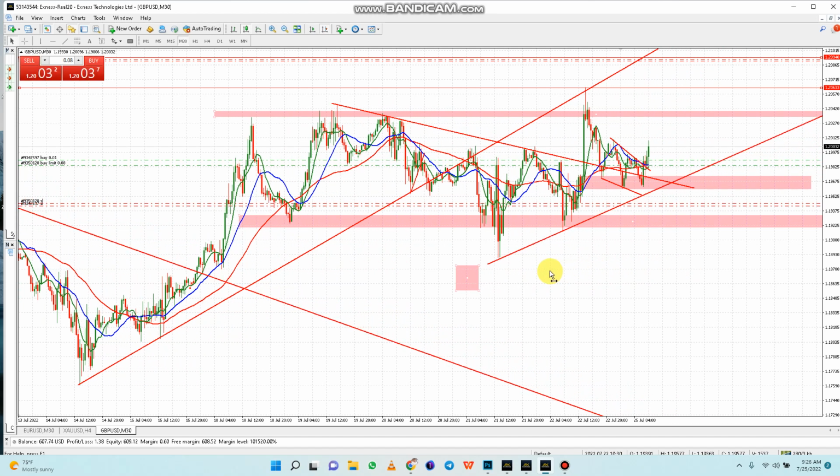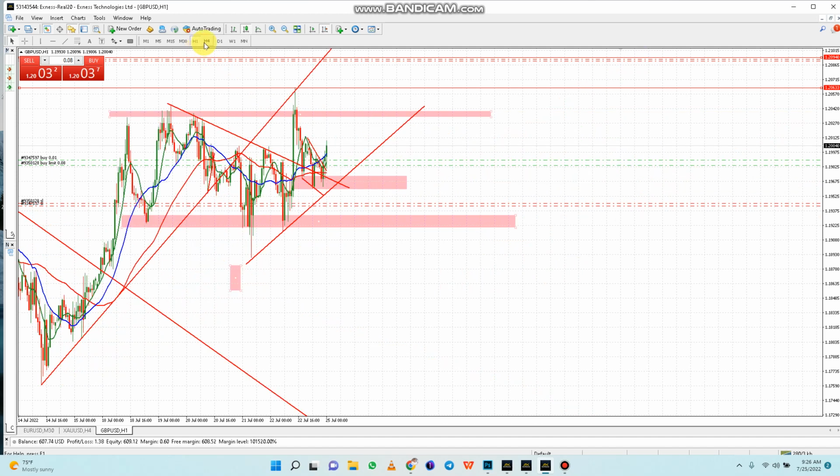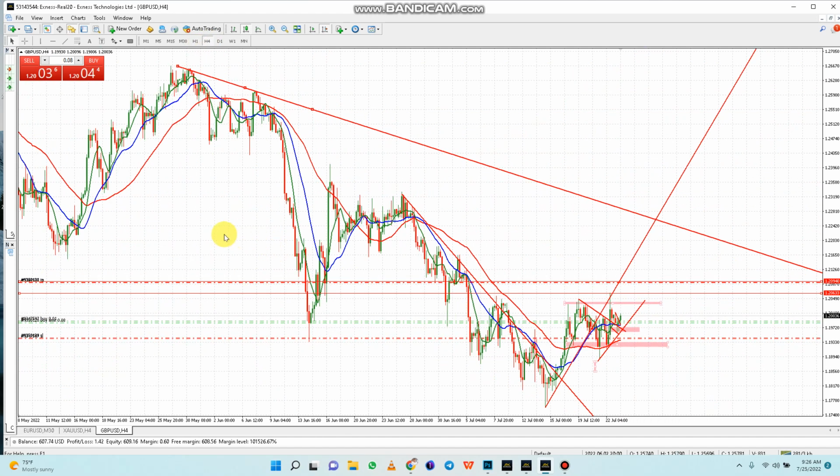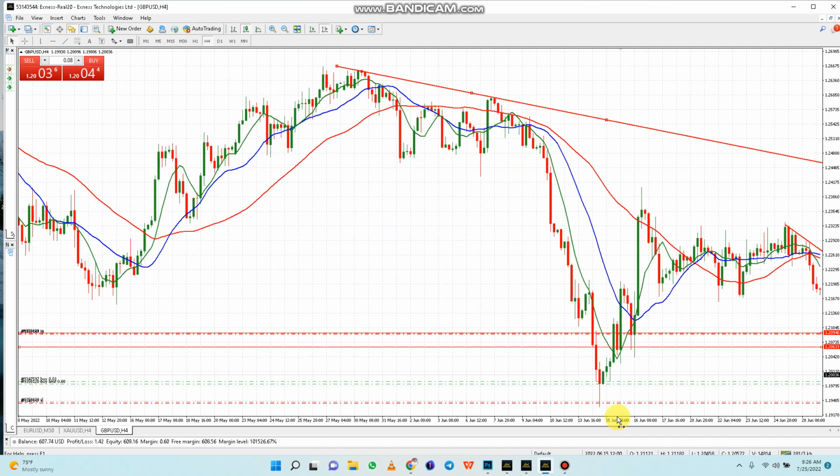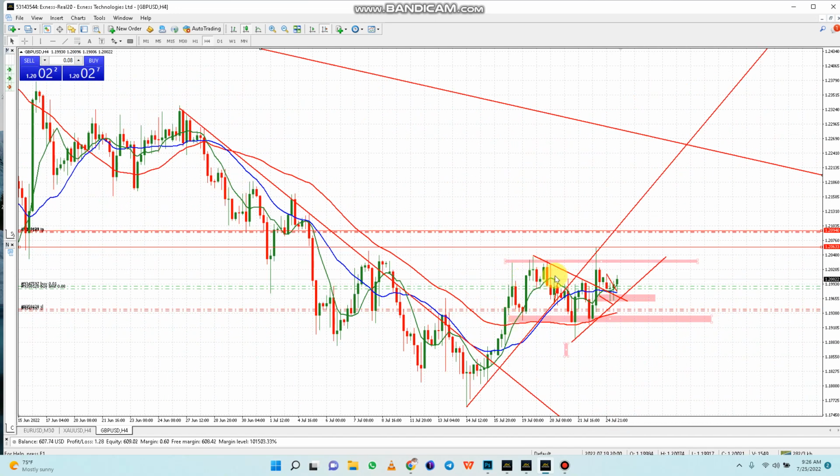Now, if you look at this from the bigger time frame, that is 1 hour or 4 hours, you discover that we're in a kind of a range. We're in a range kind of situation right now. Remember, on the bigger time frame, we're looking to buy. We broke out of this 4-hour trend line, and we're looking for a retracement back because we have a double bottom here. The market could not pass this area twice, so we're looking at the market to retrace and form a new higher low.